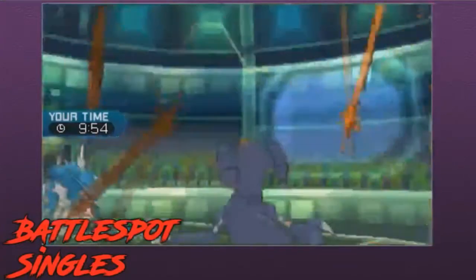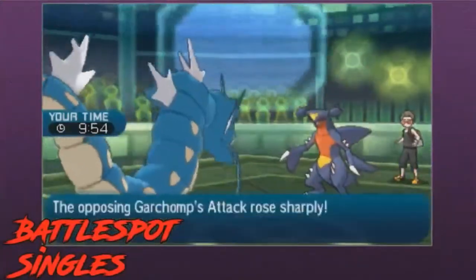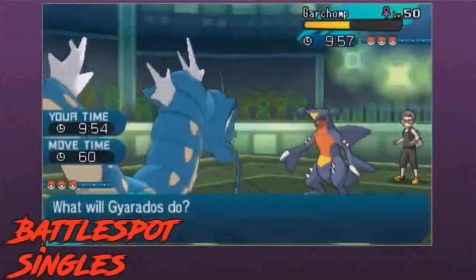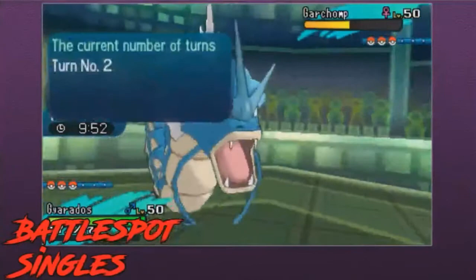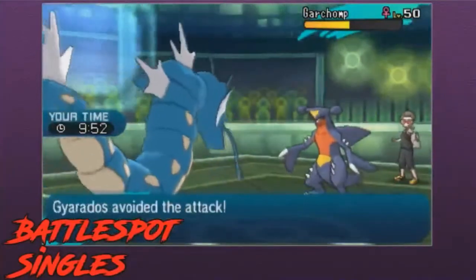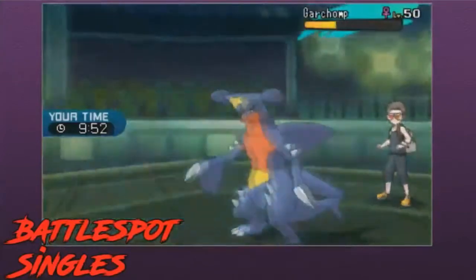Garchomp goes straight for a Swords Dance, so this does mean... Ooh. He's at +1. And he does outspeed us currently, so I Ice Fang here and hope that he doesn't have Stone Edge. I assume he does, though. Does miss it! Yes! Gyarados goes for Ice Fang. We do connect. So there goes the Garchomp.